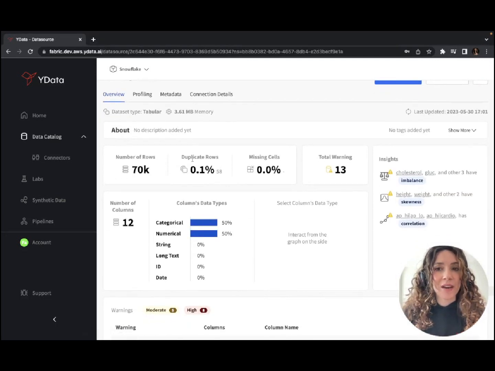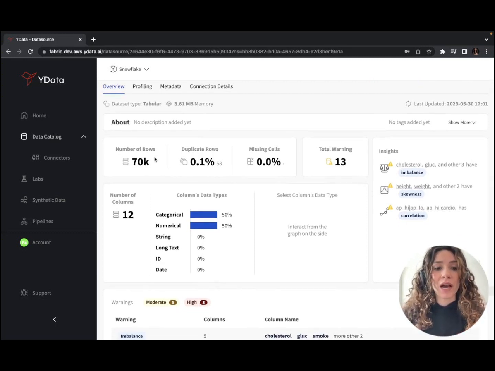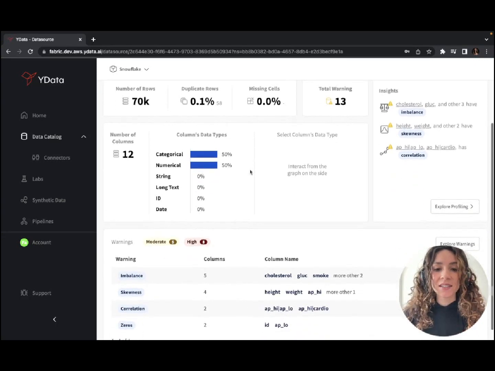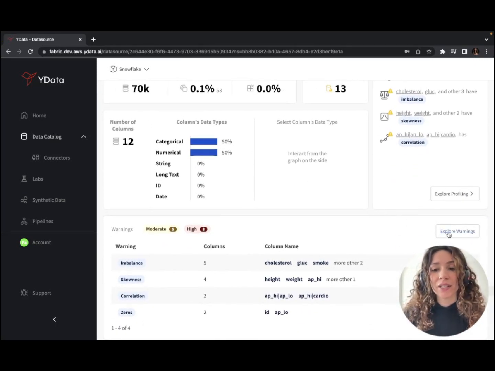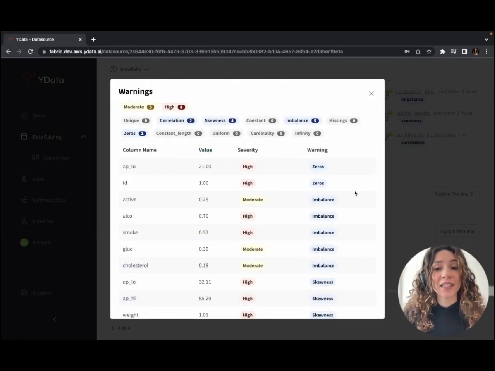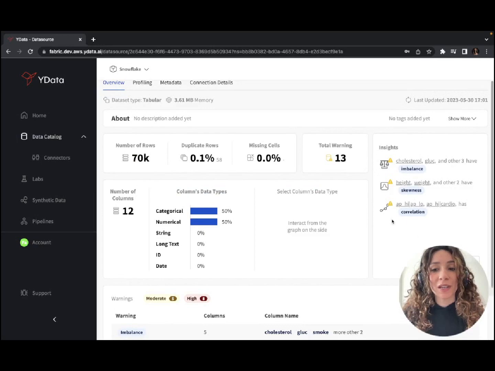So as you can see, we have right away several statistics on the data and some overview on how it looks like, the number of rows and even some metrics about the missing cells. But I can right away also have a good understanding on the quality of my data and what are the main issues and challenges that I should account for.